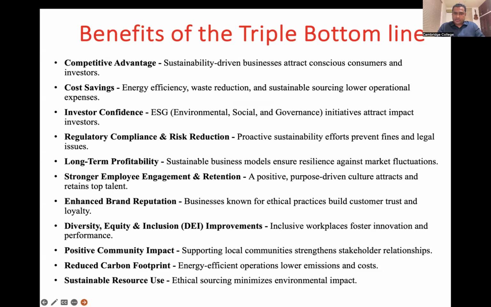Enhanced brand reputation. Obviously, can you see the kind of companies we're talking about here? Patagonia, Dove, Johnson and Johnson. We're talking about Pampers, Lego, Microsoft. We're talking about companies like Starbucks, Body Shop. So those are world-renowned companies. And they are renowned because they have practiced proper, responsible, and ethical marketing practices. So that will have a knock-on effect on their corporate brand.